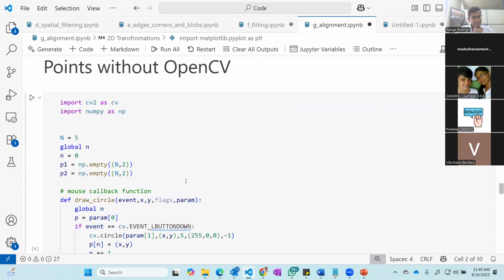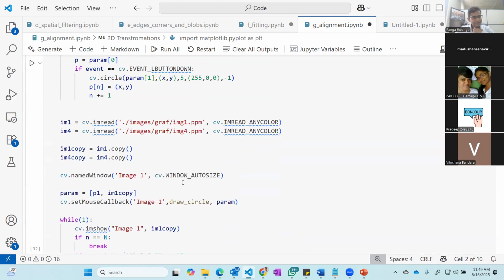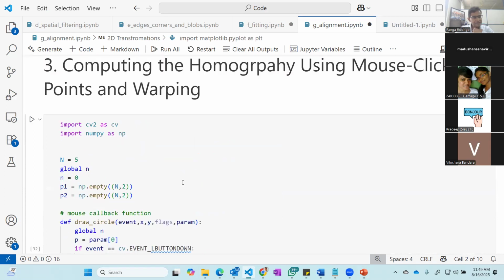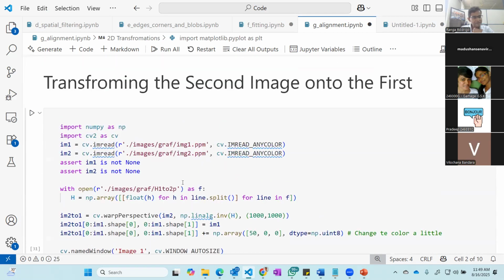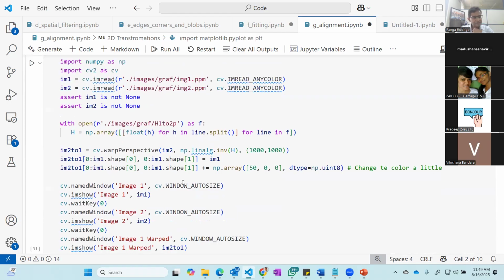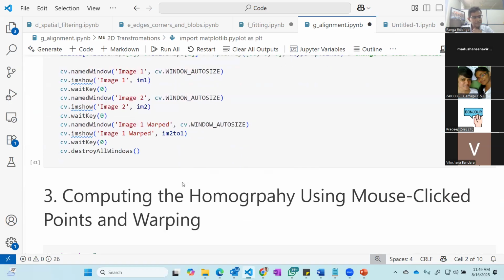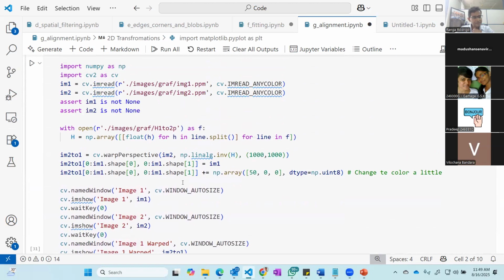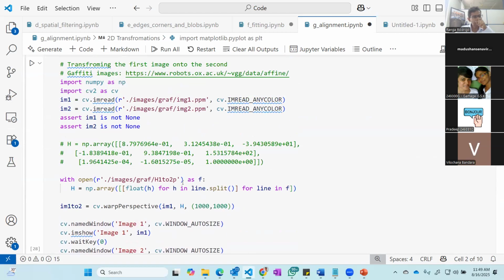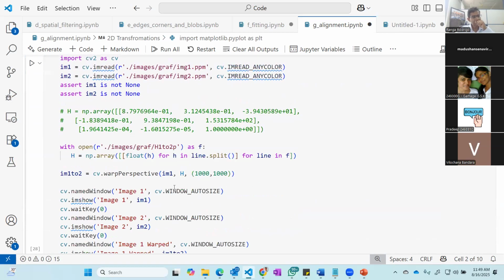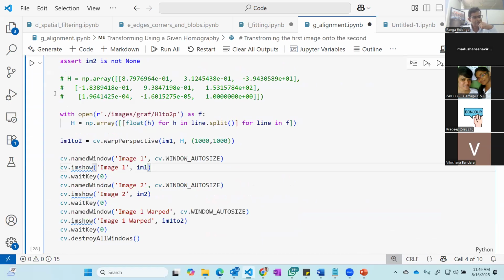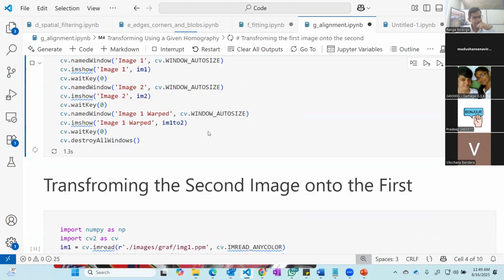But maybe if you want, I can give an example. This is transforming an image using a given homography.